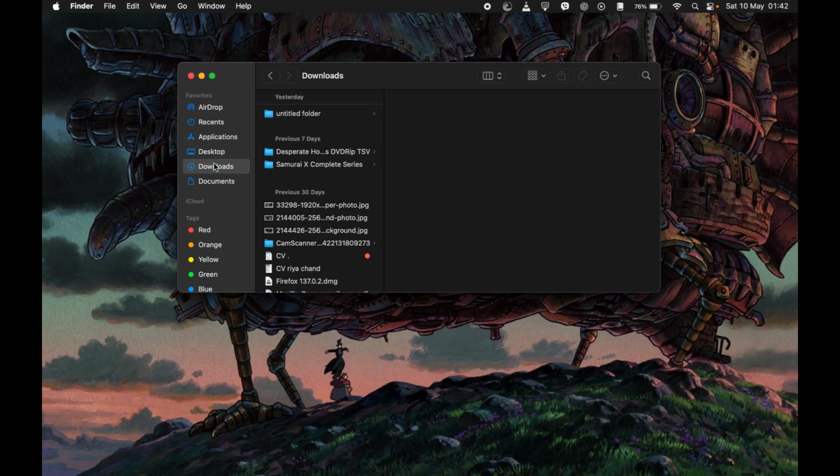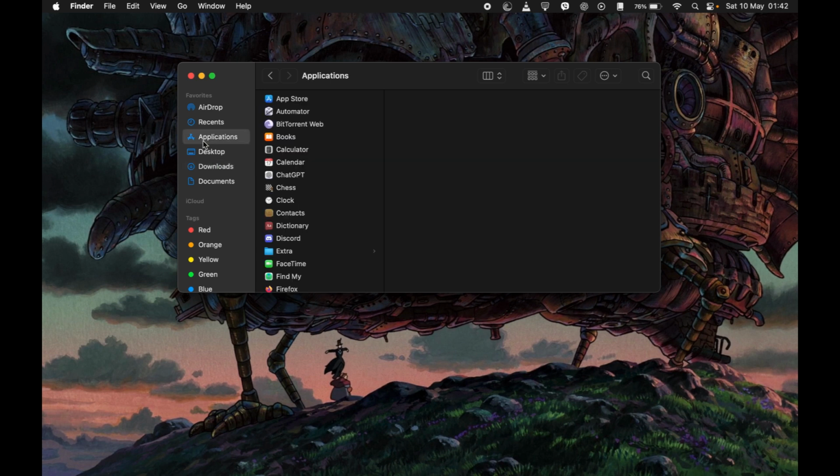Sometimes when you have an update that you may not have noticed in your settings, that can also cause some minor bugs. So you may need to check for updates, and updating your Mac can also resolve sidebar issues if they are caused by system bugs. These steps should restore your Finder sidebar.